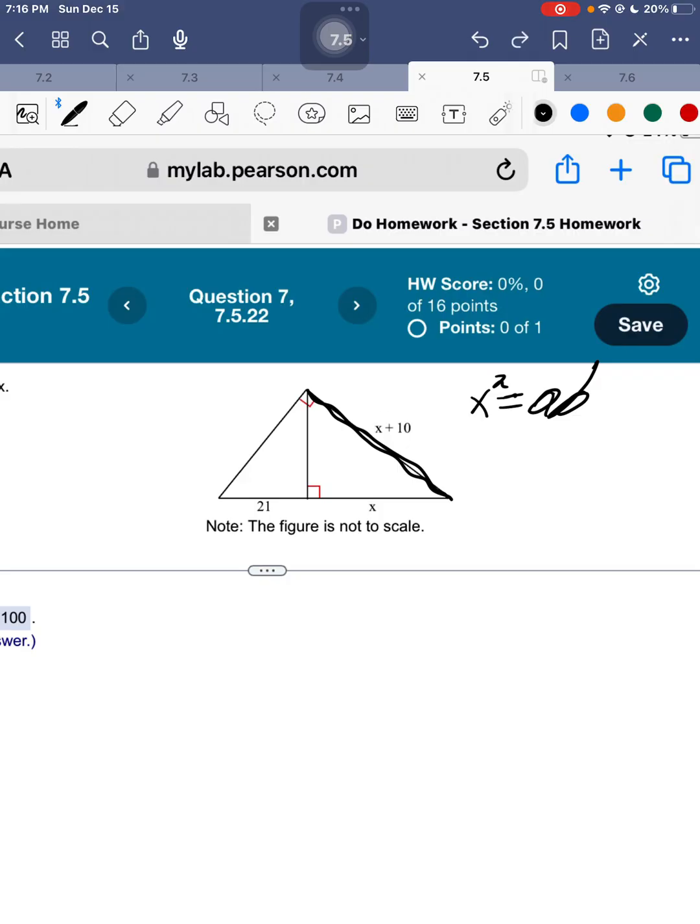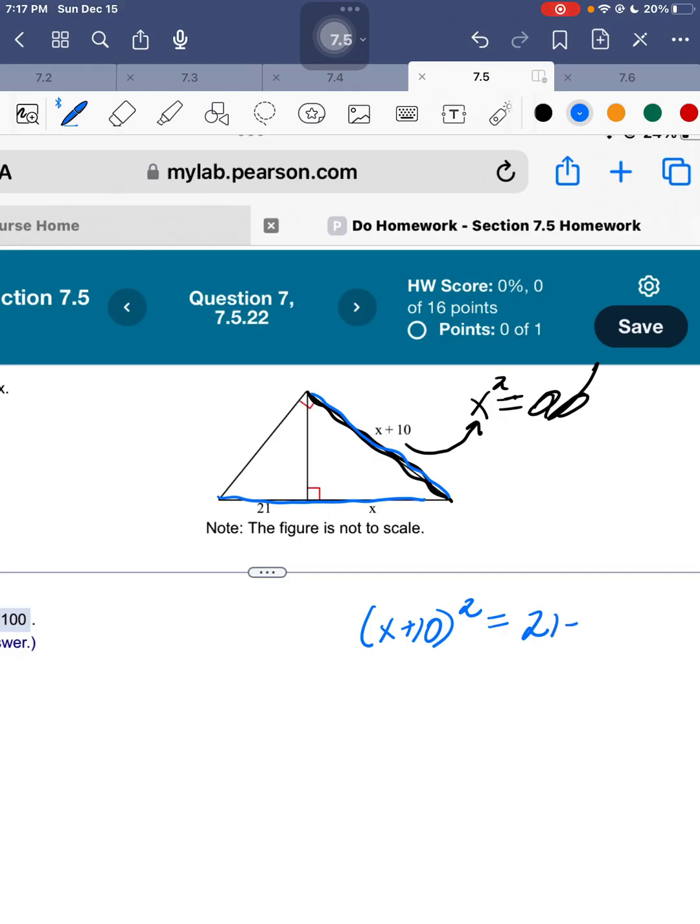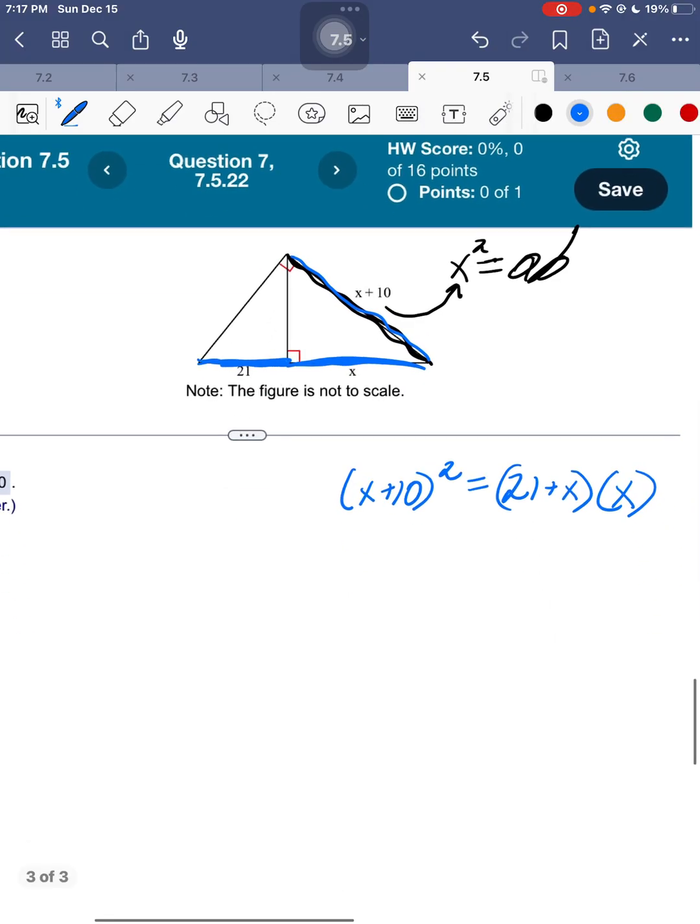The leg. So now, instead of this being an x, or instead of it being a y like we've been doing, it could just be an expression, this x plus 10. So this x plus 10 is going to go right onto here. So now it's going to be x plus 10 to the second equals, now, when my geometric mean is on the leg, what are my A and B? One is the entire hypotenuse, which is going to be 21 plus x, right? Because 21 plus x, this whole length. And what is the other segment? What's B in this case? If this entire hypotenuse is our A, what's our B? It's the segment of the hypotenuse that is actually touching this leg. And which part is that? This x. So, x.